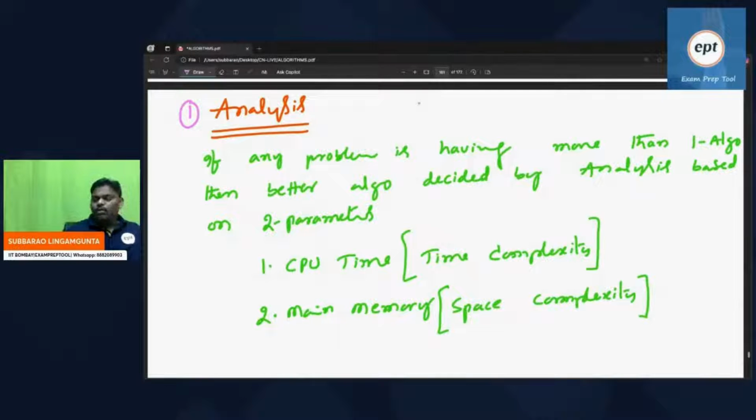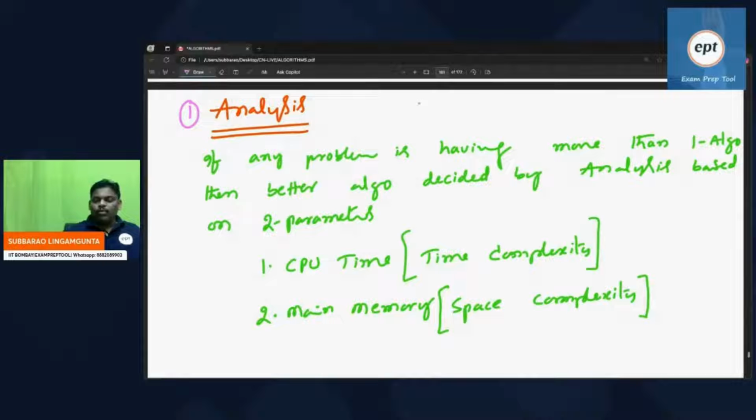Let us assume that we have 5 applications available in the Play Store to do one task. Assume one application takes 5 minutes, another takes 5 hours, another takes 50 minutes. You know very well, right? To do the same task, one takes 5 minutes, one more 50 minutes, one more 500 minutes. Definitely people will go for the 5 minutes one only. So time complexity, space complexity, that is the reason.